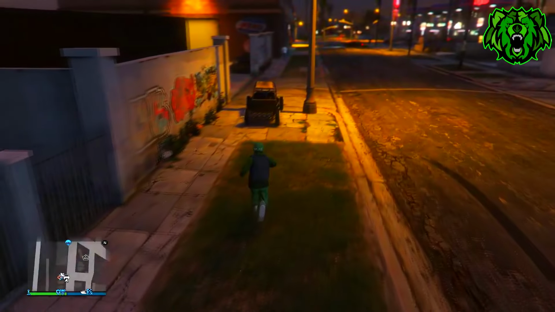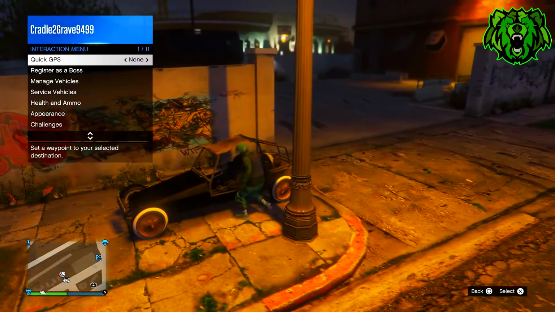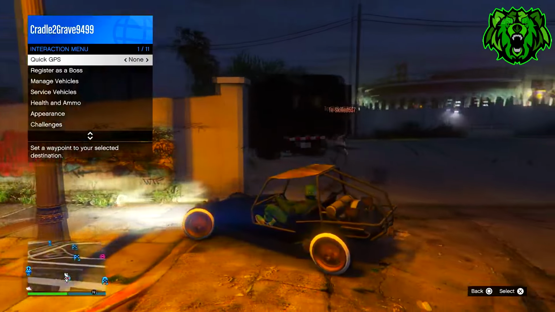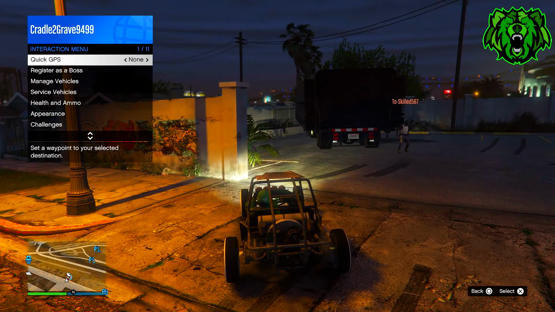Alright then guys, so there's a few things you need to be made aware of before you start this glitch. You need an MOC with personal vehicle storage in Bay 3. And you also need a vehicle warehouse, but you do not need a special vehicle in there. Now your friend needs a special vehicle warehouse, and he does need a special vehicle in there. And your two special vehicle warehouses cannot be the same.